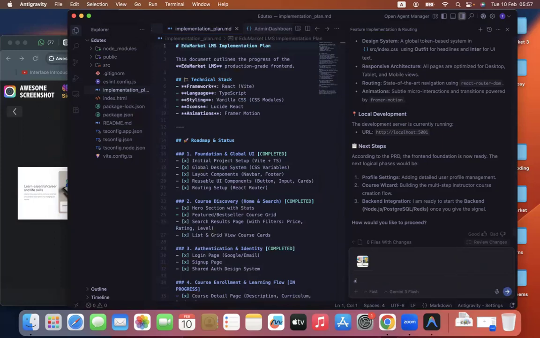So I will tell it: add a category carousel section immediately after the hero section that looks like this screenshot.